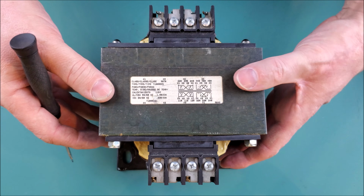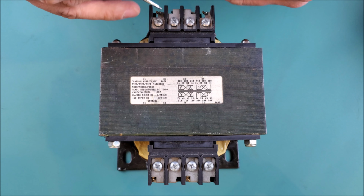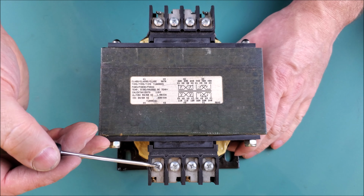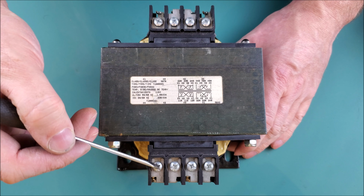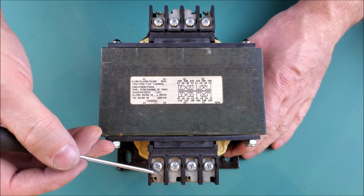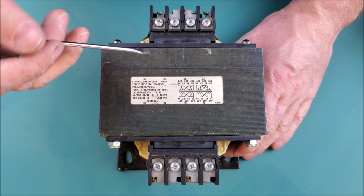But more or less, let's concentrate on the terminals themselves. So this right here are the 4 terminals on the primary side, which is where you would connect your higher voltage level. Here are the 4 terminals on the secondary side, which would be the load side of the transformer or the devices that you wish to control.